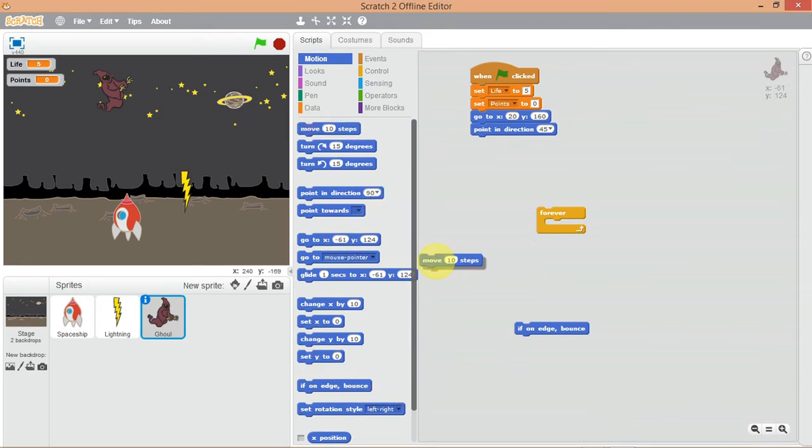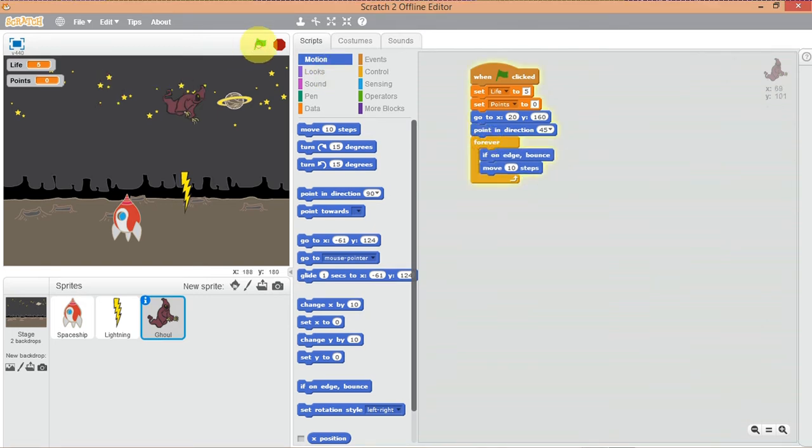I don't know, 10 steps may be too powerful for me, but let's see what's going to happen forever. And let this happen indefinitely. So plug it in here and let's see the effect of the movement. See, it's too fast, right? 10. Guys, you see, super cool.